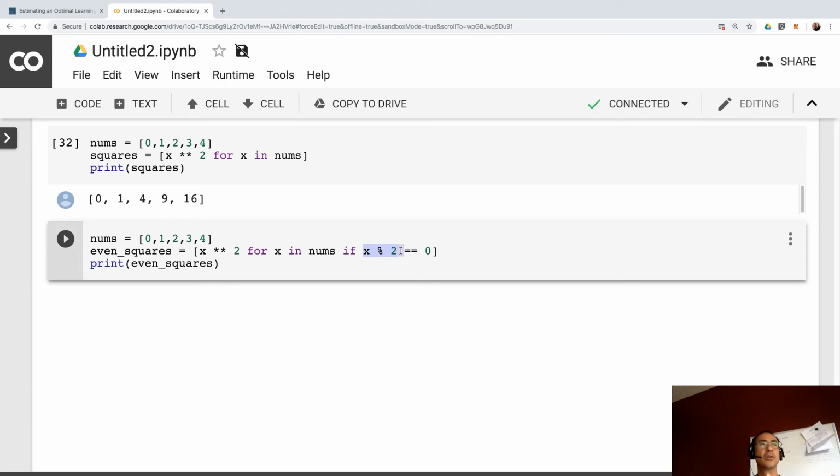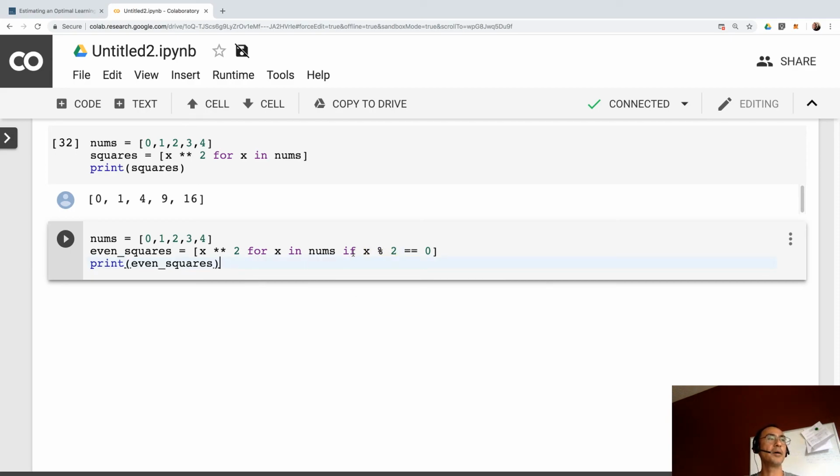So 4 divided by 2 is 2, a whole number, and there is no remainder, it's 0. So 4 will pass that test. How about if it's 5? Well, 5 is not there, but let's say 5 divided by 2 is 2.5, but the whole number is only 2, and then there's a remainder of 1, which if you divide it by 2 becomes half. So 5 wouldn't pass.